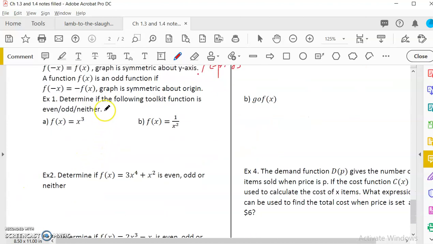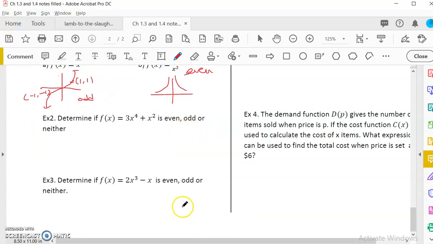So we will look at whether these functions are even, odd, or neither. One way to do it is actually to graph it, right? If I graph this one, you can see that whenever there is a (1, 1), there is a (-1, -1). If I have a (1, y), there's a (-1, -y), so it is odd, right? There's a symmetry. The 1 over x squared function looks like this. Left and right are the same, so you can tell that it is even.